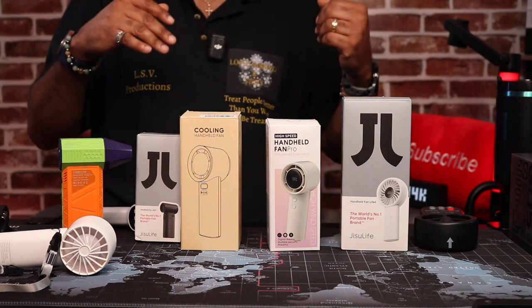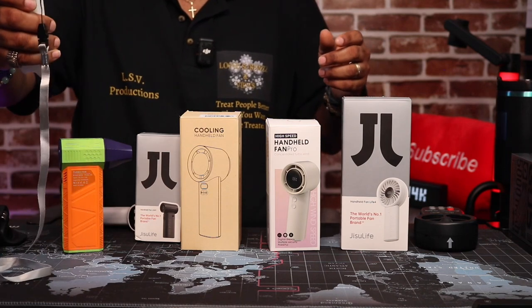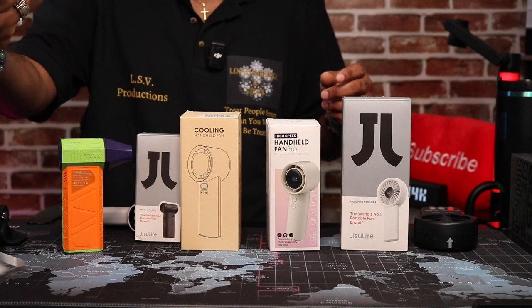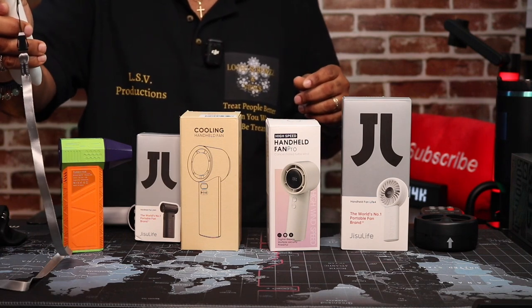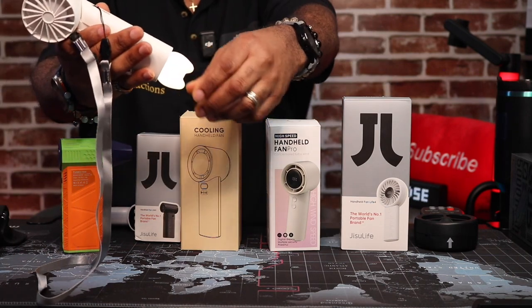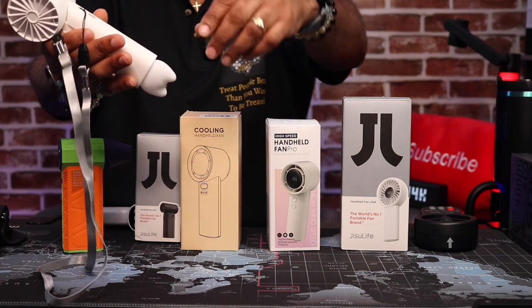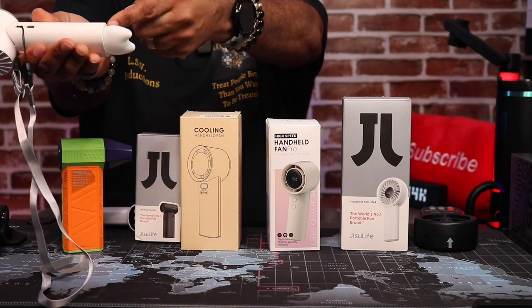Or if you're sitting in the shade somewhere and got a little breeze, that's where these things will shine right here. All right. Let me see. Well, I'm trying to remember how to turn the light on here. Let me see if I press and hold. Oh, okay. Press and hold, and that's when that little light comes on. And press and hold, goes off.